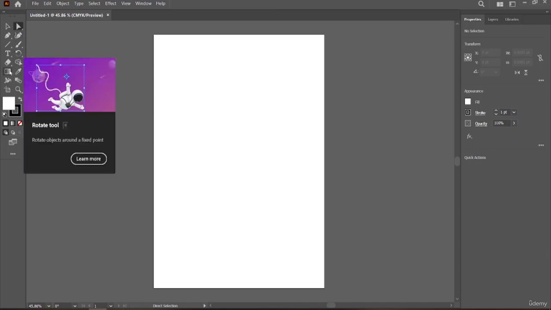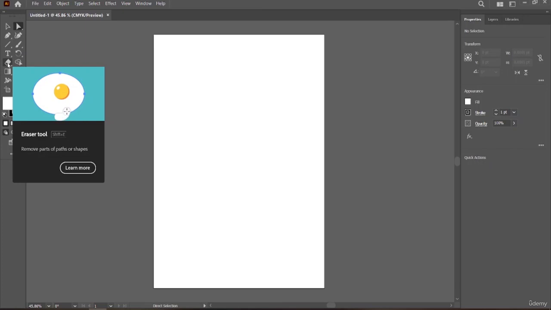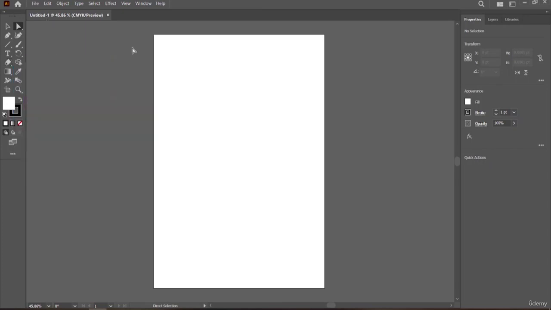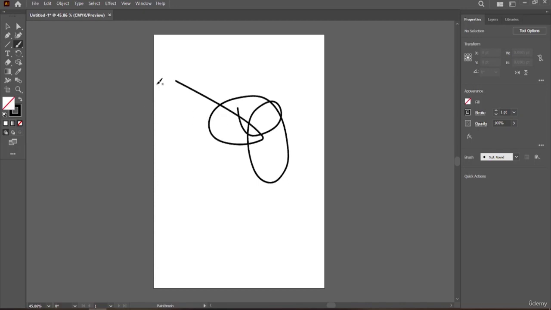Let's say the eraser tool is Shift plus E. If I press Shift plus E, it will select this one. Now you can see that the eraser tool has been selected, and now I can erase. If anything was here, I could have erased it. For instance, with this brush tool, if I brush it, and then click Shift plus E, the eraser tool is selected, and now I can erase whatever I've drawn here. You can see it's erasing just like that.